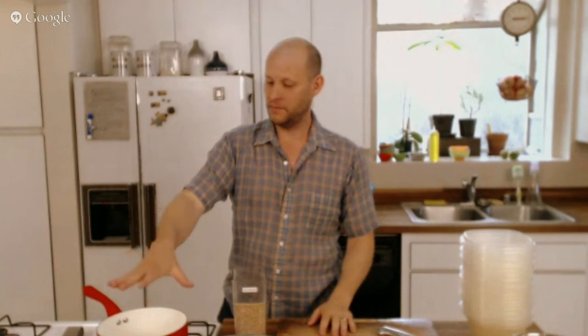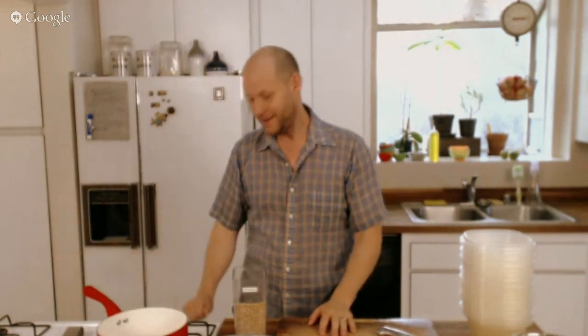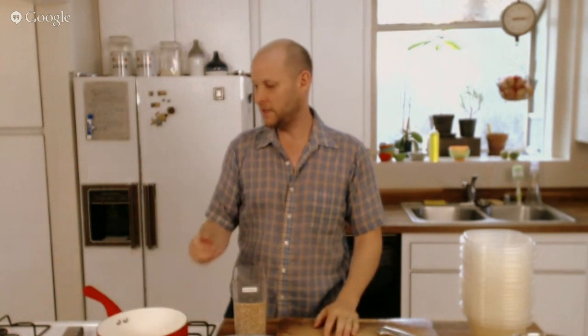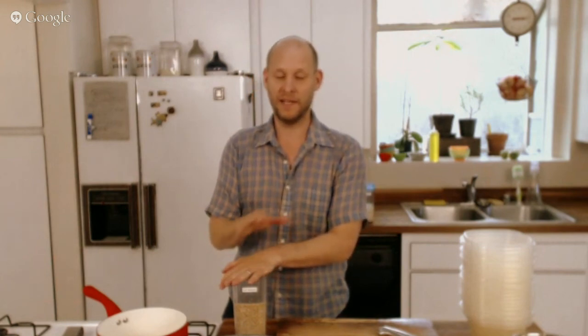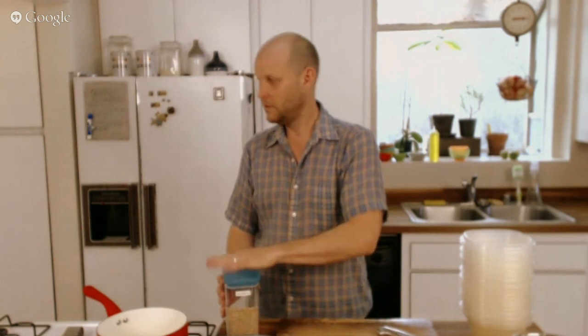And you just bring them to a boil. And then once you see that they're boiling, set them to simmer. And I'll try to remind you to turn them to simmer while we're chopping up our produce. So just bring them up to a boil, set them to simmer, and then you'll keep eyes on it. Once the liquid's all gone, should be cooked if the ratio is correct. And the ratio is on your bag, or the box that they came in. That tells you the ratio. If it's 1 cup to 3 cups, you'll see what it's telling you to do.